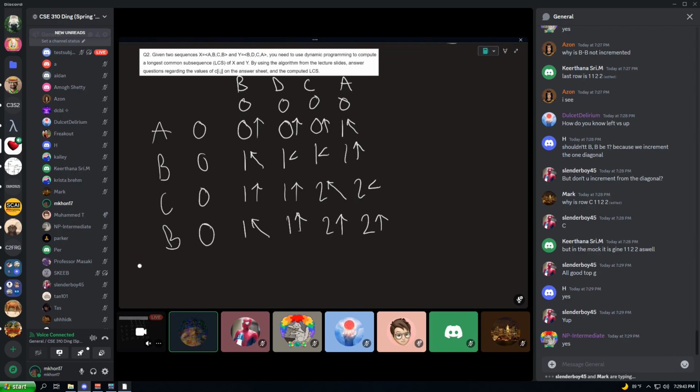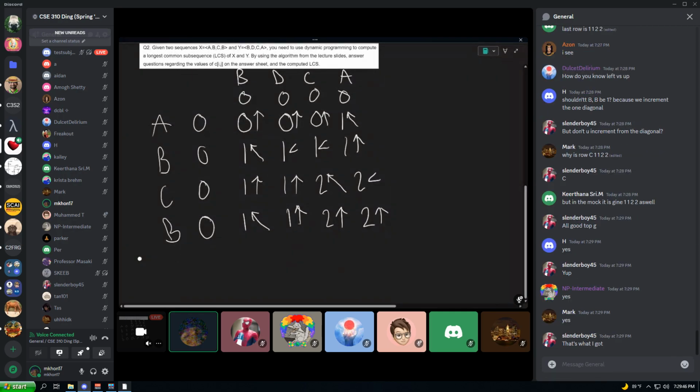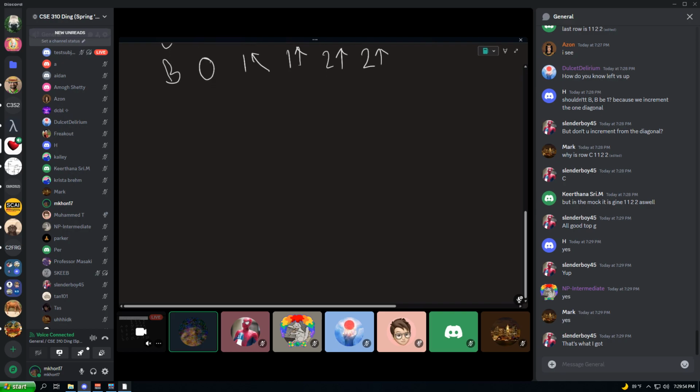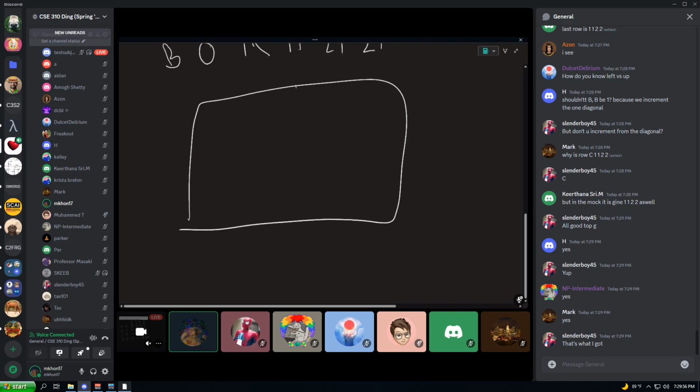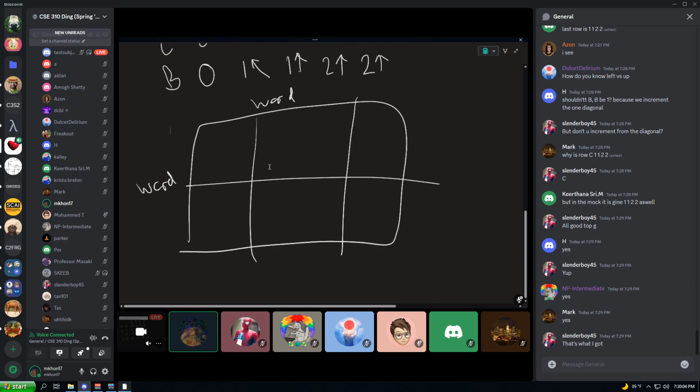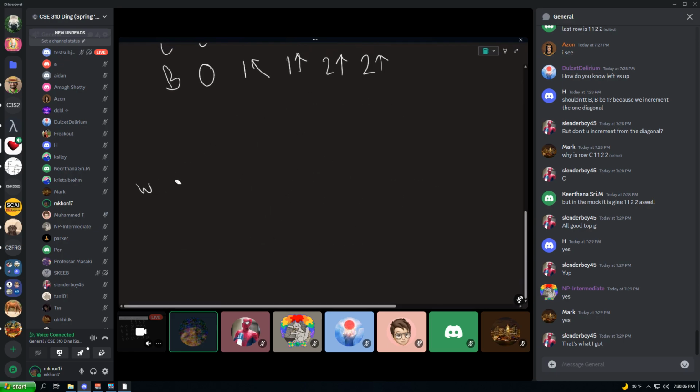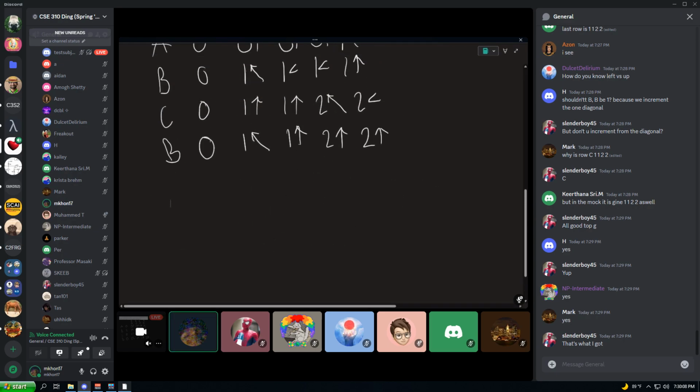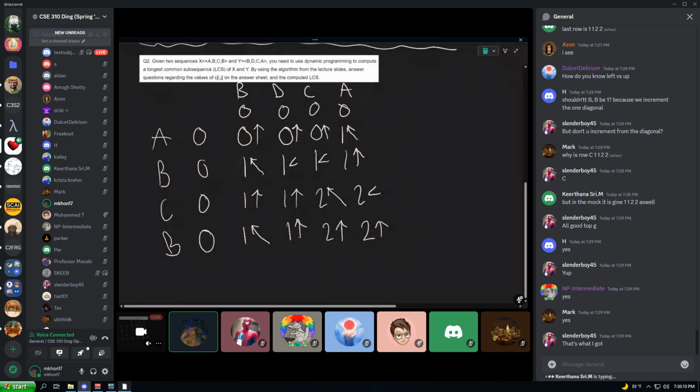So part A of this question, on the actual exam, would be like, hey, this is the table I want you to give me, right? And I think the answer sheet will literally give you a bunch of slots, and I want you to literally fill in the blanks. So that's probably what the answer sheet will look like, if I remember right. So there we go. And that's part A, right?